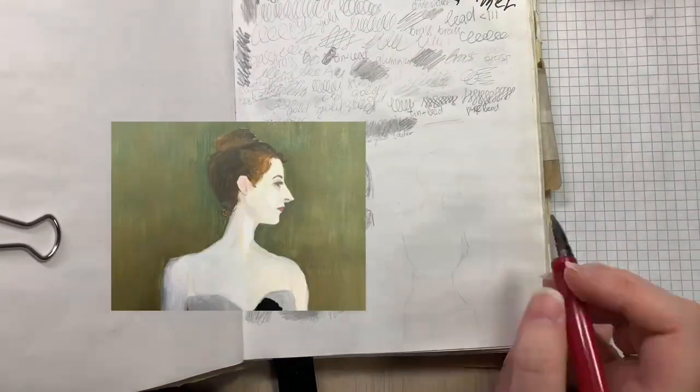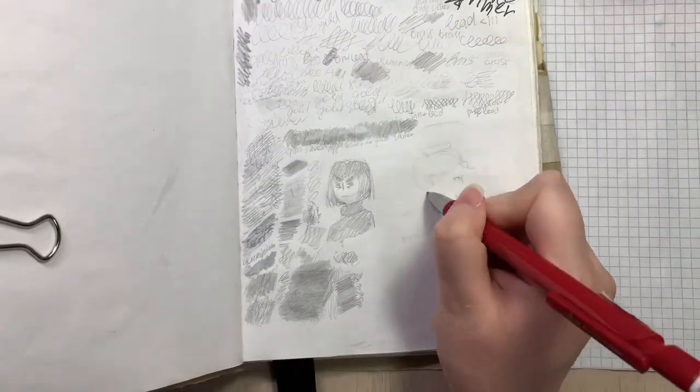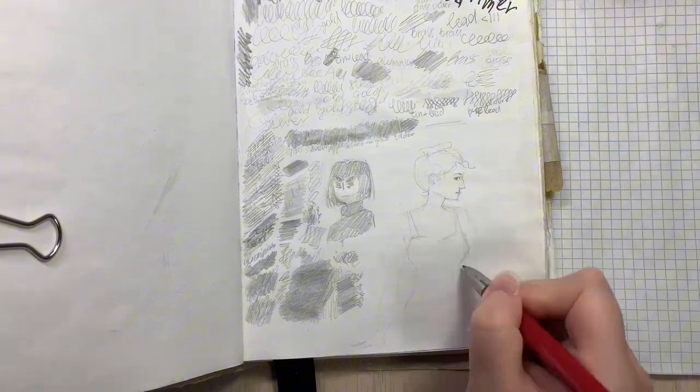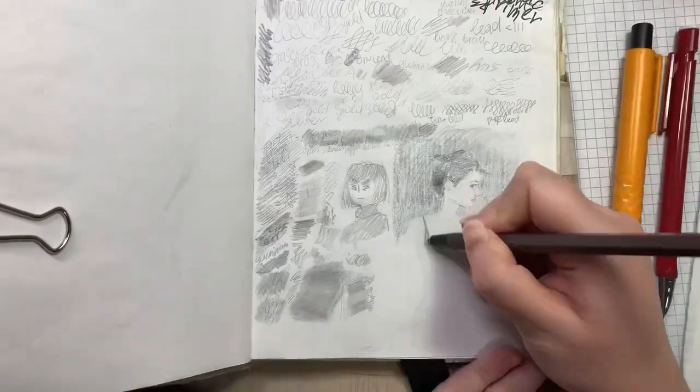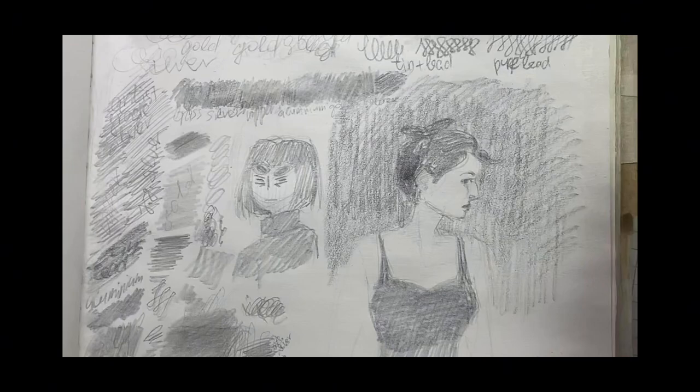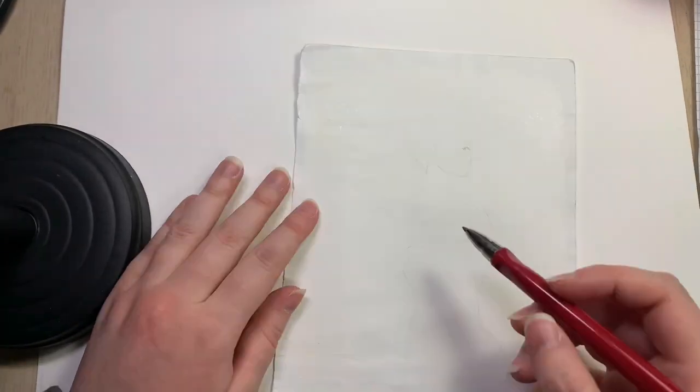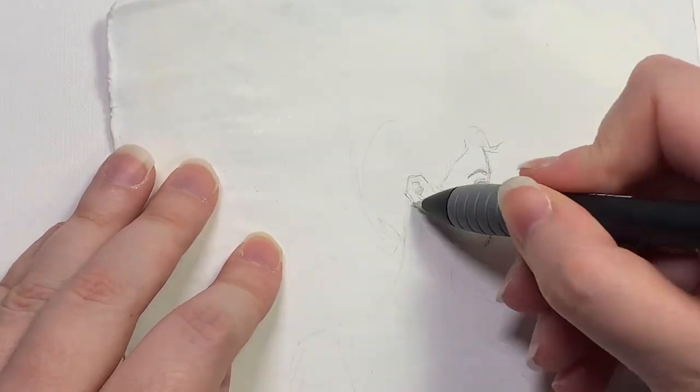I already tried painting the portrait of Madame X by Sargent in gouache before. But now let's try drawing it in metal point. Here's a quick sketch. Next, let's try drawing the real thing. I started with copper, because copper disappears, or at least yellows, anyways.